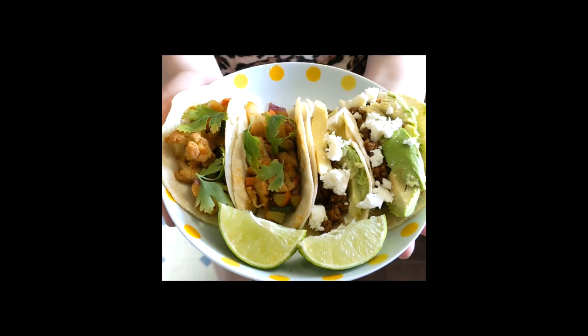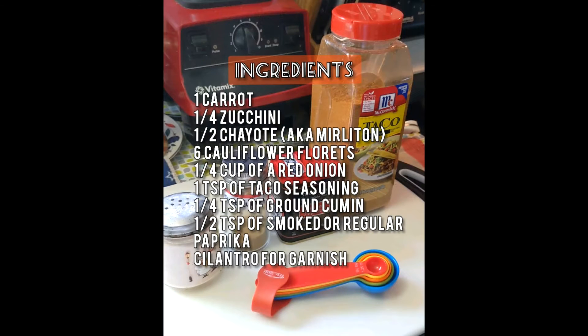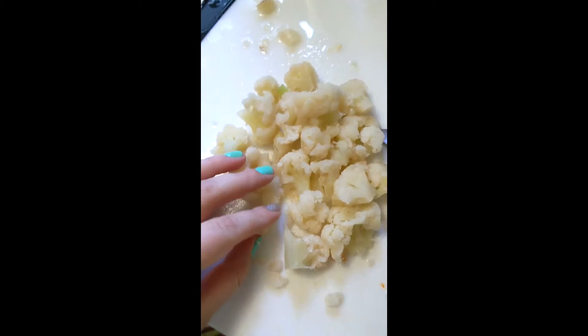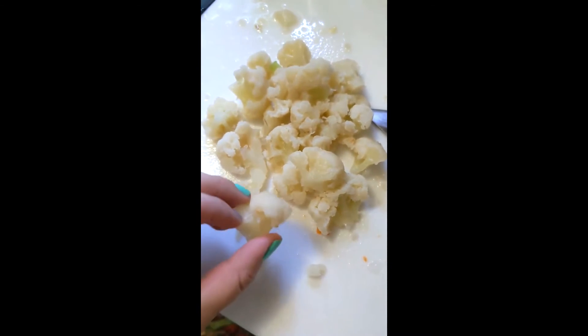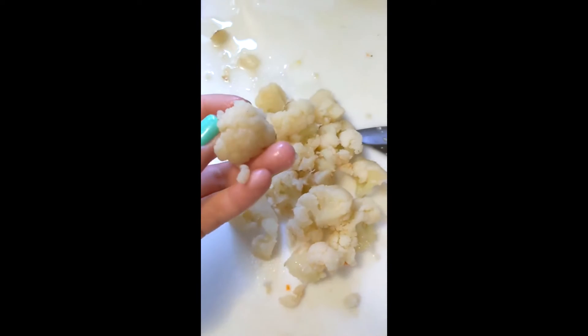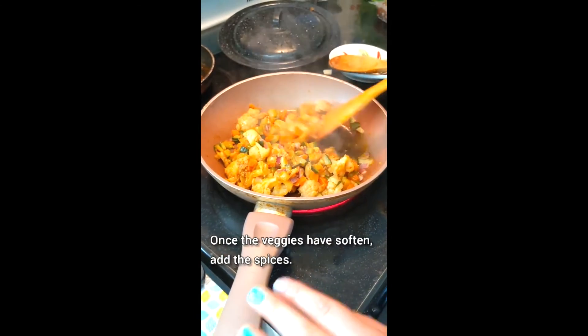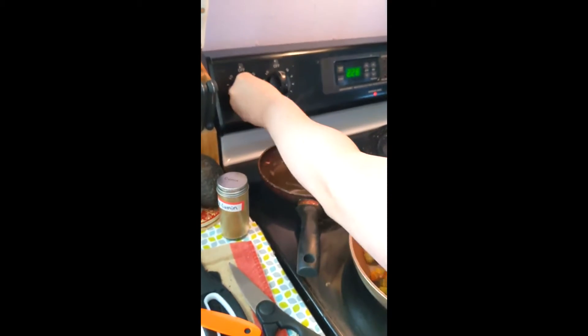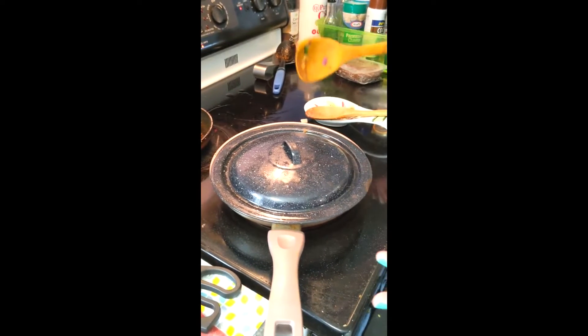And now we will move on to the vegan recipe. Except for the cauliflower, we're going to dice up our veggies into little squares like the ones I have here in the picture. We want to chop the cauliflower into little florets like these. If you want to keep the trunk, you can throw it in; if you don't, that's perfectly fine, but you just want the florets to be really small. Once you've added the spices and the veggies are cooked, lower the temperature, cover it, and let it simmer for one to two minutes, then we can heat up the tortillas.